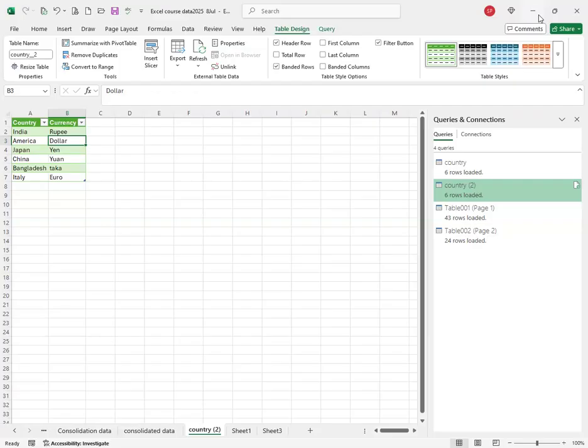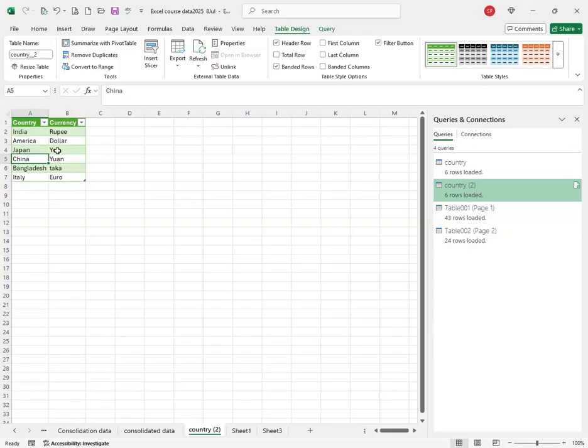Tell me one more country. What is this? So I have made changes. Let me save that particular file and let me close it. Yes. All right. Now inside my Excel file, it's not reflected.